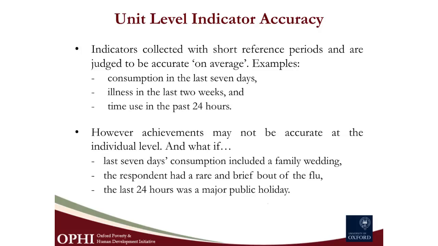Or maybe people who had a wedding and so ate a lot, and other people who were on a diet or just happened to eat less than what they usually eat. So on average, these things compensate for each other, but they are not going to be accurate at the individual level. And remember that we need indicators to be accurate at the unit of identification. So this is something we need to bear in mind. There is no obvious way in which we can solve this because we don't really know, but something is going to be affecting our results.